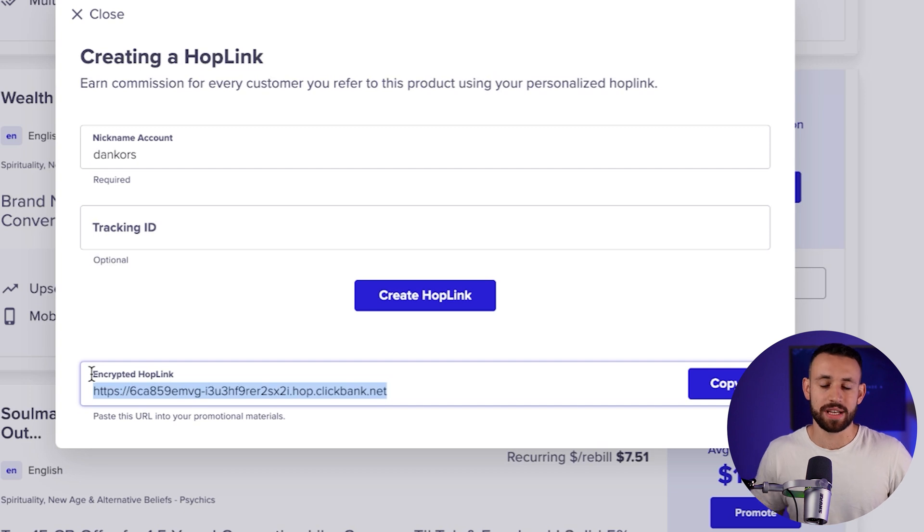Now you need to head over to YouTube. I'm going to show you a simple hack on how you can get content from YouTube and use it for your own promotion — you don't have to create anything or show your face. We just go to the search bar and search for 'wealth' or 'luxury' and add '#shorts' at the end. The simple hack that not many people know about is that if you go to Filters and select Creative Commons, this shows you only shorts that you can copy and use without any copyright claim. This is all content you can use freely for your promotion.